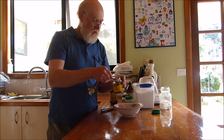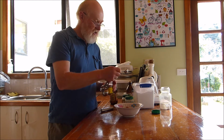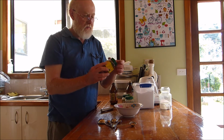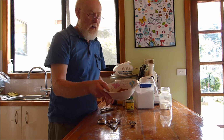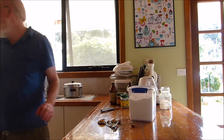But I'm going to start with a teaspoon, given that I've already got some in the other. And then I'll taste it and see if I need to add more, because if it's just too hot, it's hard to take it out. Well, those spices can go in. Sweetening is the other element.